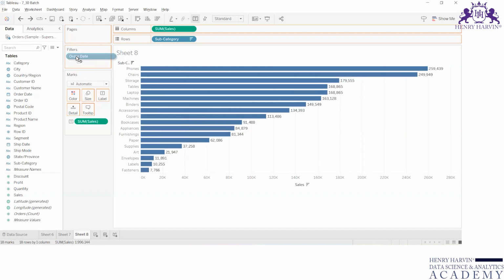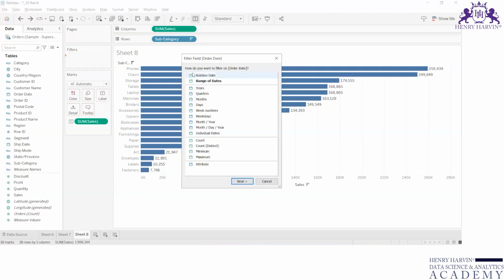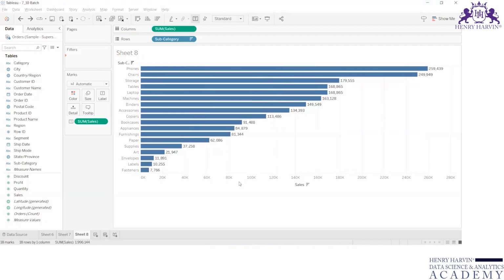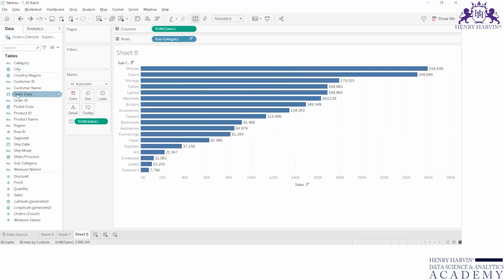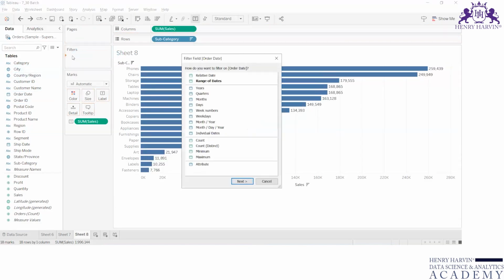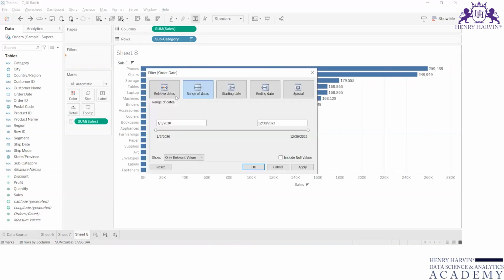So I have only covered the first one. Now let's go to the second one, this range of date. These two are the same. You select any one, you will see the same option. See, even if I select range of dates, I get this pop-up. Even if I select the second option, range of dates, then also I'll get the same option. Can you see relative date, range of dates? You will land on the same page only. So you can select any one. That is your choice.